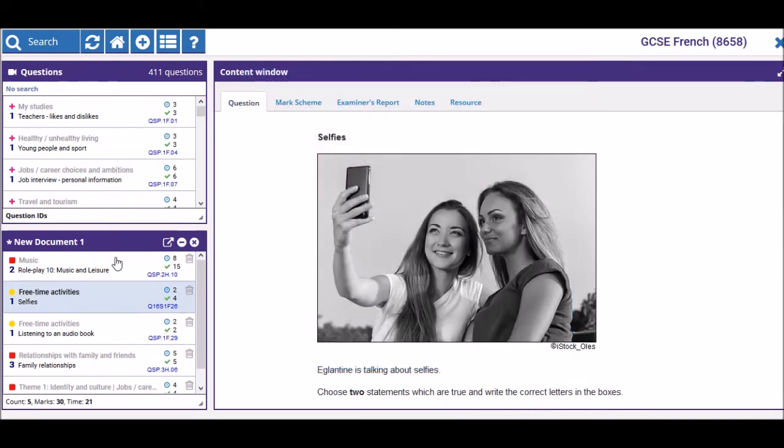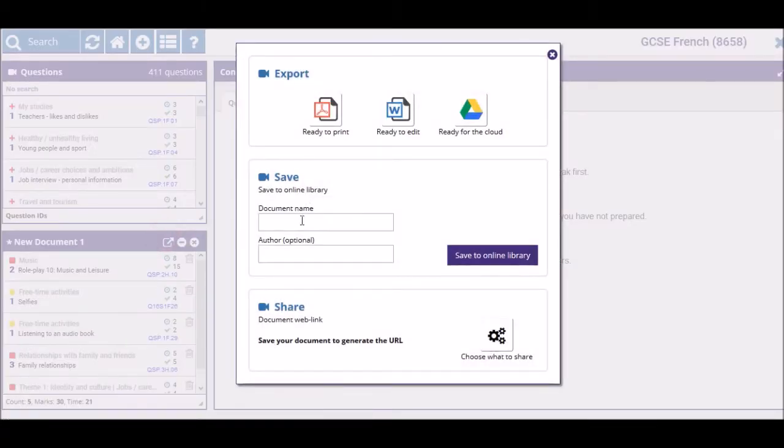I'm sure it doesn't make any sense at all, but this is a test. It was on identity and culture, and I can save that. Now I could use that, I could download it immediately as a PDF, which I can print out. It gives you a very nicely paginated, nicely set out PDF. Or you can download it as Word, which is quite useful for editing.